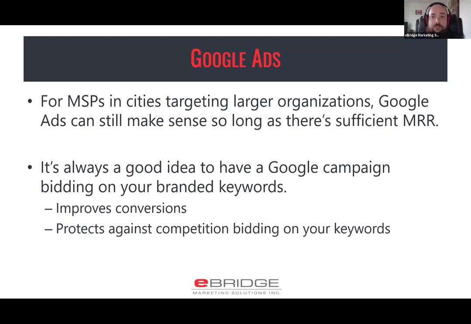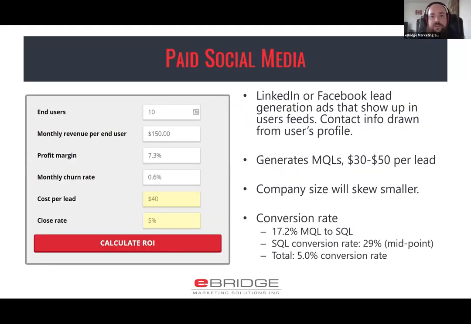And there's a psychological reason to this, I think. It makes you come across more professionally, not just a mom and pop shop who doesn't have it together to organize themselves to get their Google Ads going. It shows you a degree of sophistication. And also it protects you against your competitors bidding on your keywords. So if someone searches for you, the last thing you want is to show up below your competitors. So it makes sense for most MSPs to bid on their own branded keywords.